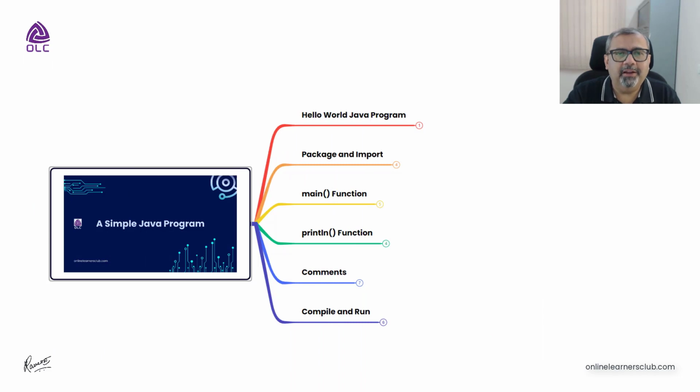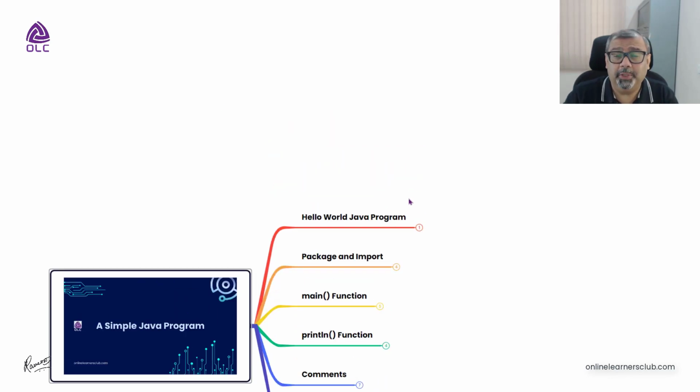Okay, so now we are ready to write our first Java program. Let us look at writing a very simple Hello World Java program. The intent of this program is to help you understand how Java works and what the elements of a Java program are. So that's the basic thing. We are not developing any application or any complex thing here. It's a very simple mechanism.